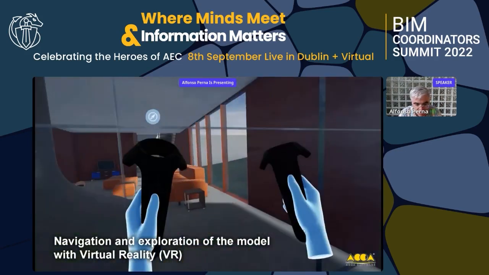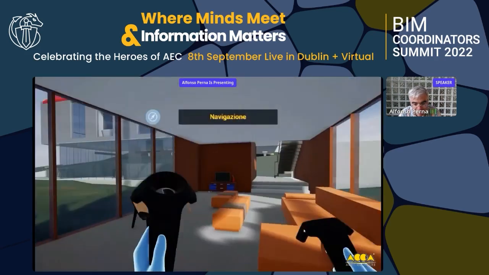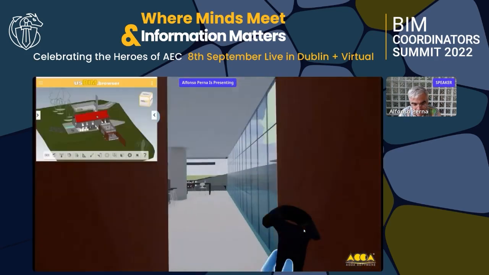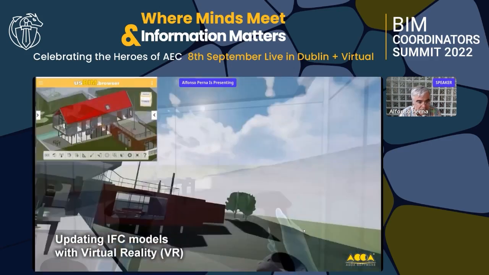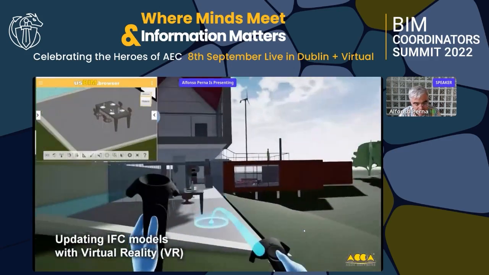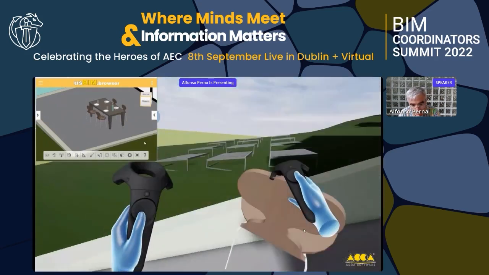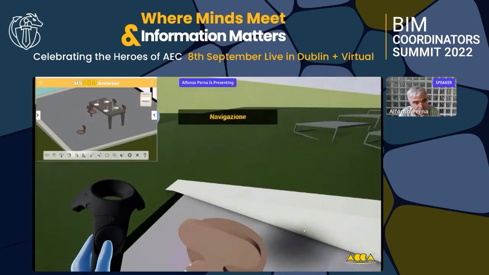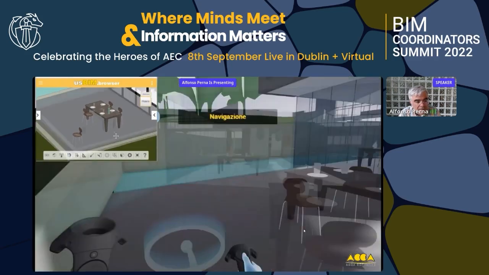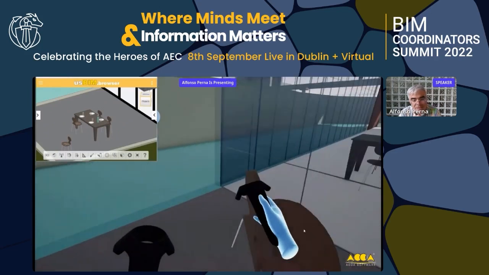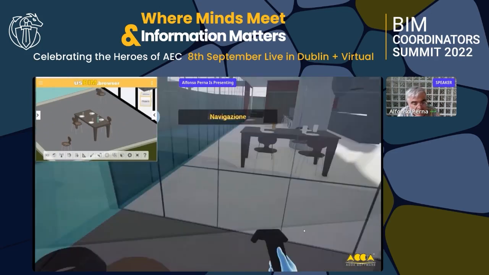In this scenario, we are navigating inside the 3D model directly with the virtual reality headset, and we are using the virtual reality controllers to modify and move different items inside the model.